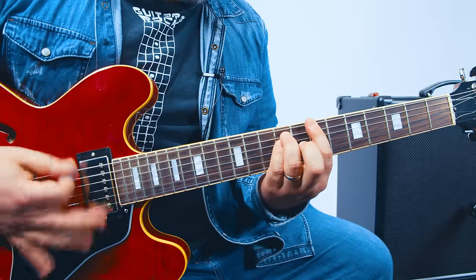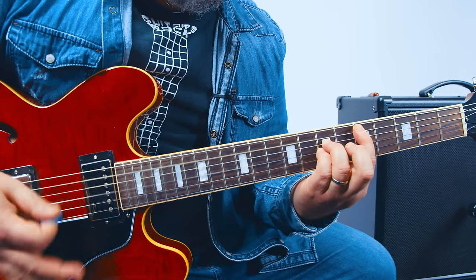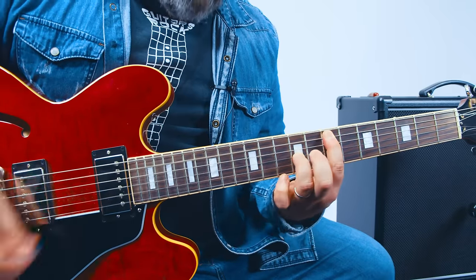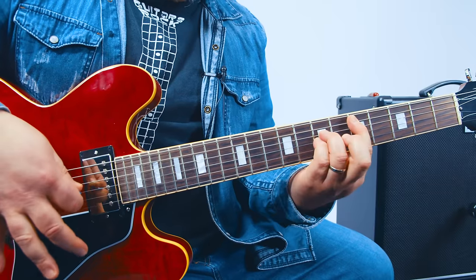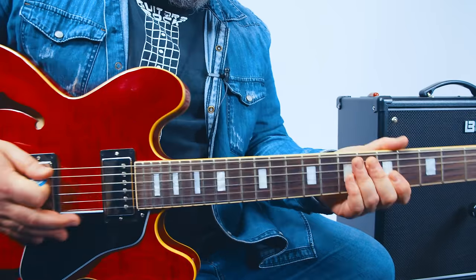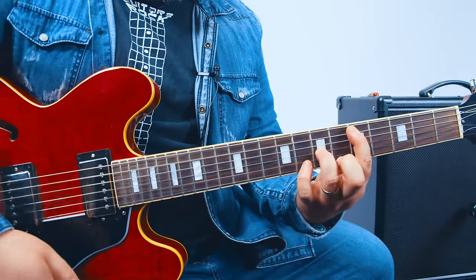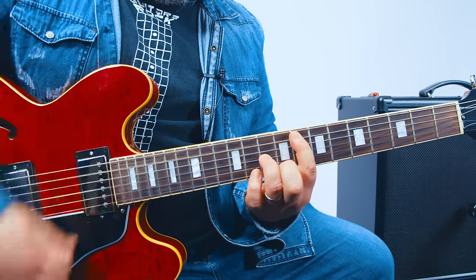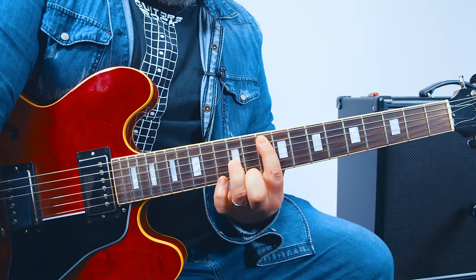The part's going, the singing, and then on the last one, instead of a D power chord like that, Dave Grohl, I believe, plays an octave part. So on that last D, it's the 5th fret A string and 7th fret G. And then whole step, half step, whole step. So that's 10th fret on the A string.